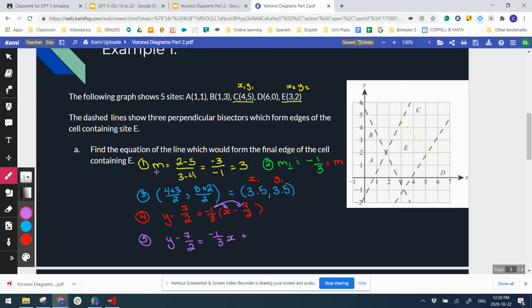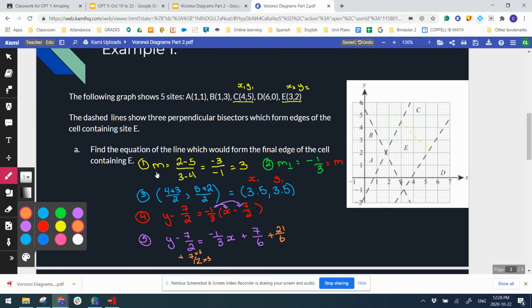So we have y minus 7 over 2 is equal to negative 1/3 x. Now plus 1 times 7 gives me 7, and 3 times 2 gives me 6. So now to both sides, I need to add this 7 over 2. Remember, when we're adding fractions, we need common denominators. So to get a common denominator of 6, I need to multiply by 3. I need to times both of these things by 3. So we're going to have 21 over 6.